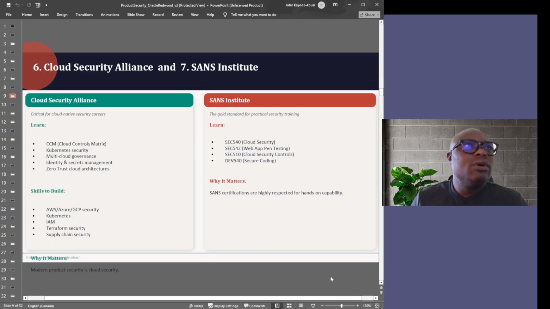Now, move to Cloud Security Alliance and SANS Institute. Remember that what I'm trying to bring to you are frameworks, standards, and organizations that you can get support resources from as a product security engineer or product security team. The first one here is the Cloud Security Alliance. This is very critical for cloud workloads. If your environment is cloud, then you want to add it to your feed, where you get periodic information and updates from CSA.